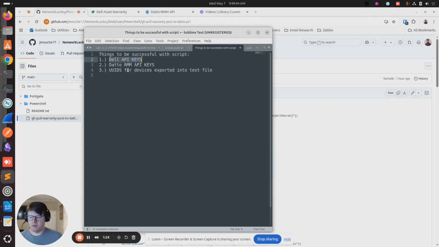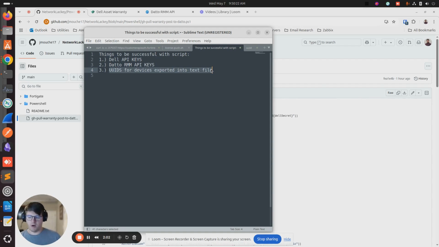If you have a user in DattoRMM, you'll need to generate an API key and a secret for your user, which can be done under settings, user, and under your user account. And then you also have to have the UUID for the devices that you want to import the warranty information for.